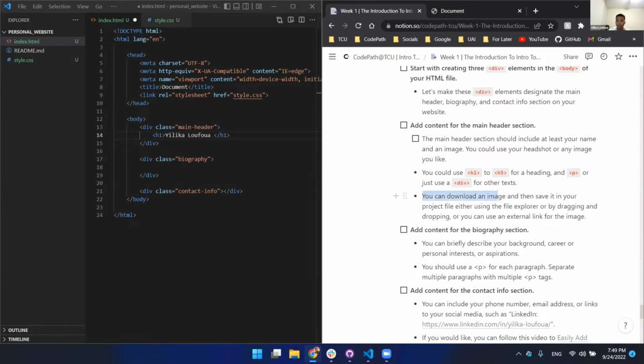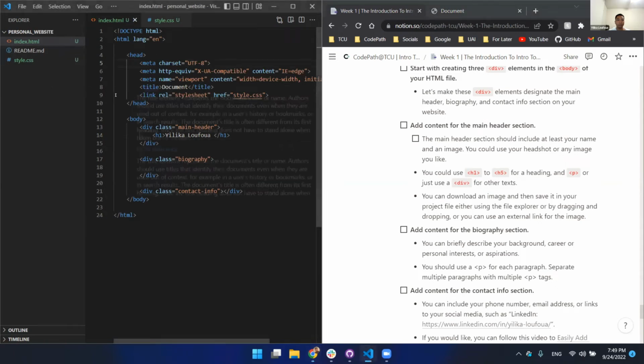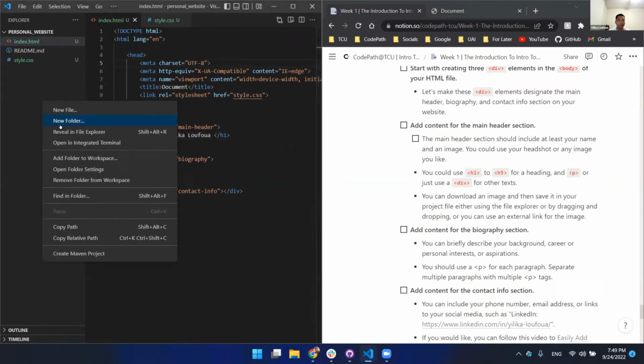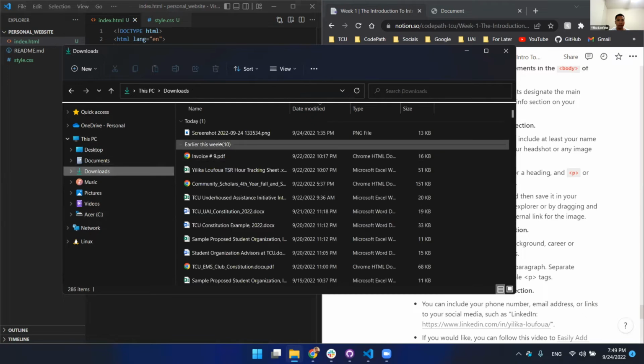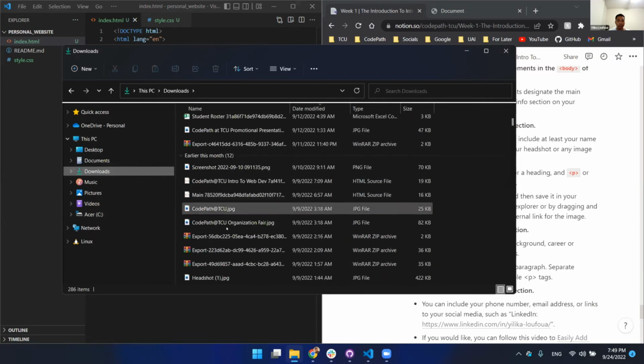Okay, now you can add an image by downloading it and then saving it in the project file using the file explorer, or just dragging and dropping, or you can use an external link. I already have a headshot on my computer, so I'm just going to open this folder, reviewing file explorer. I'm going to find my headshot right here.